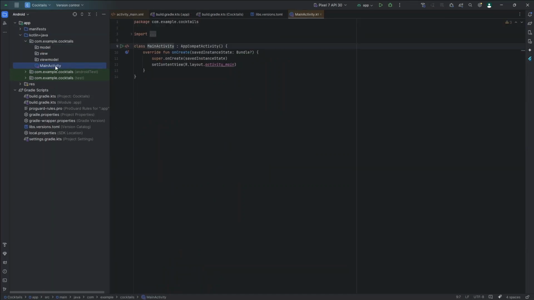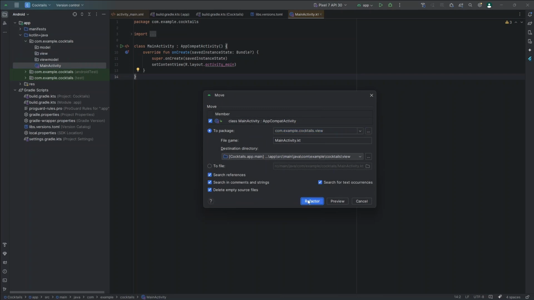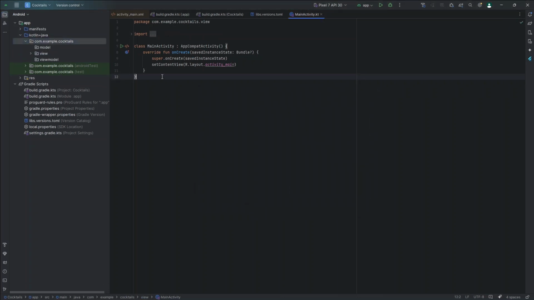So let's refactor this application code. This is the activity, and move it up to the view package like so. And then we have to see first of all what will be the content that we have to create and display in the views.